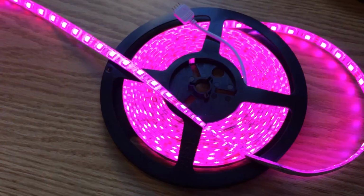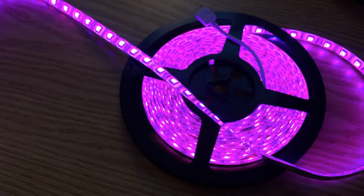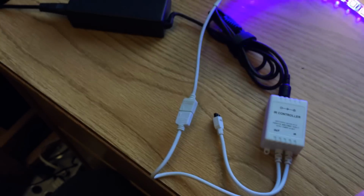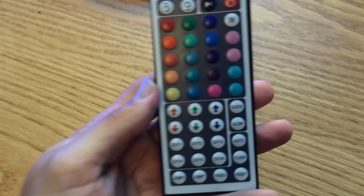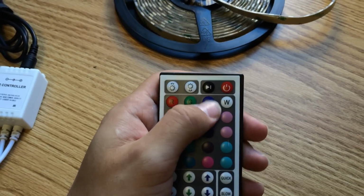Alright, so yeah, they're bright. First thing I'll say, bright, colors are pretty vivid. It's a little hard to tell on the camera, because everything else goes darker since they're so bright. But yeah, definitely bright. Hurts your eyes to look at. Move them a little bit out of the way. So here's your remote. First you've got your power button, which works. Shuts it on and off. Very easy.